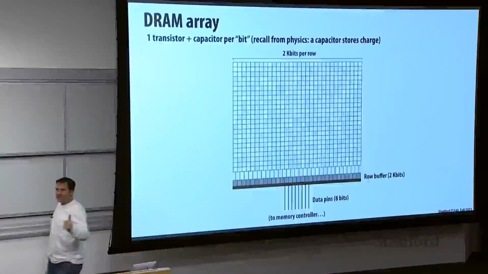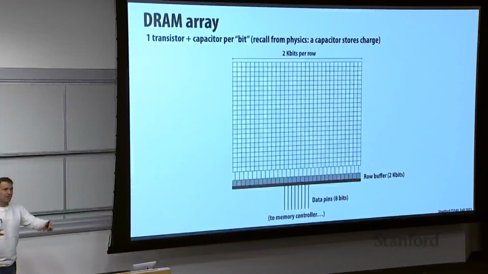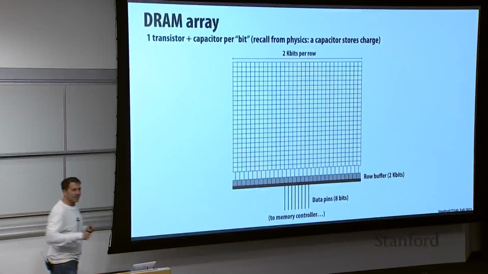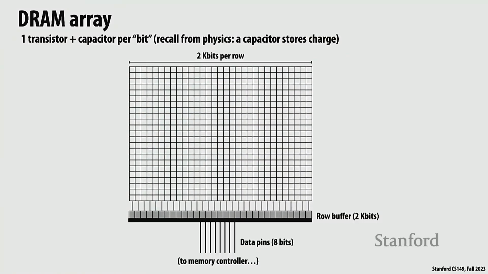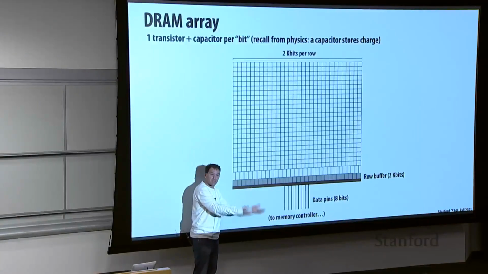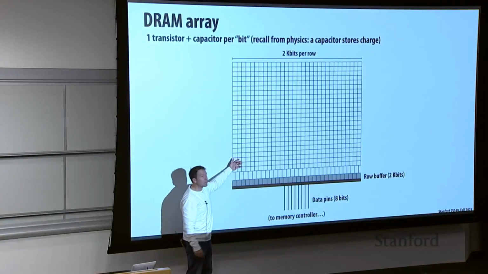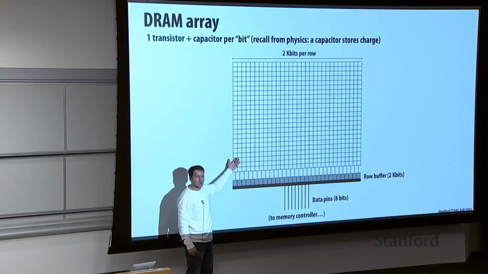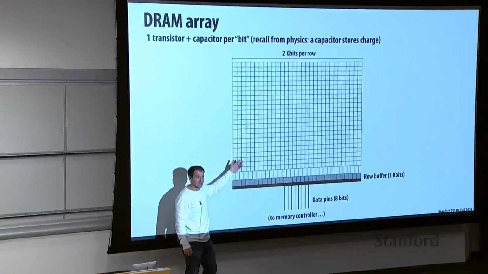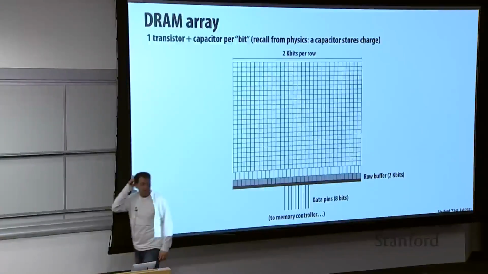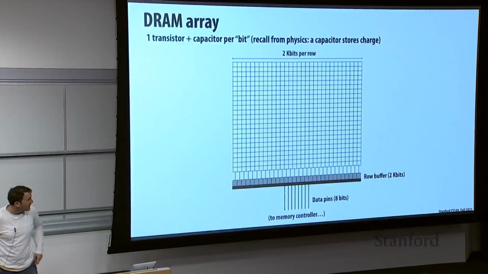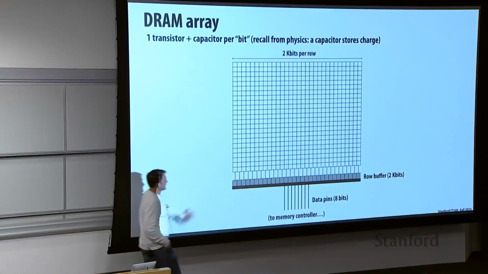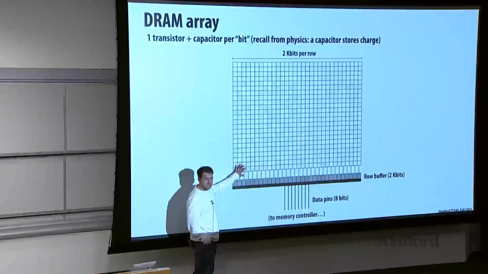It's kind of like the inverse of a photo cell in your digital camera, right? Like you have an array of pixels, and light hits the photosensitive material and generates a voltage, and you have a capacitor to hold that voltage, which says this is how many photons hit the thing. Here's the opposite. We're trying to store information, so if we want to store a 1, we encode that as some voltage, and we want to store 0, we encode it as a different voltage. Okay. So you have all of these different bits, and they're organized on a DRAM chip actually in this 2D manner.